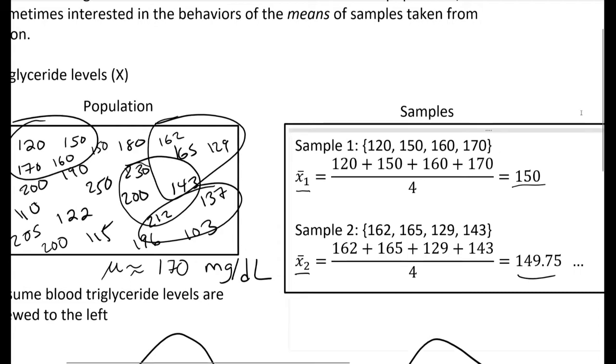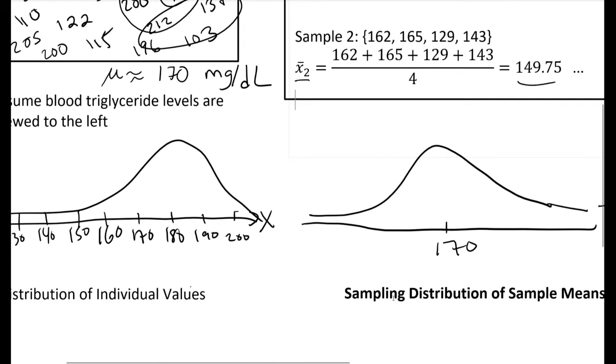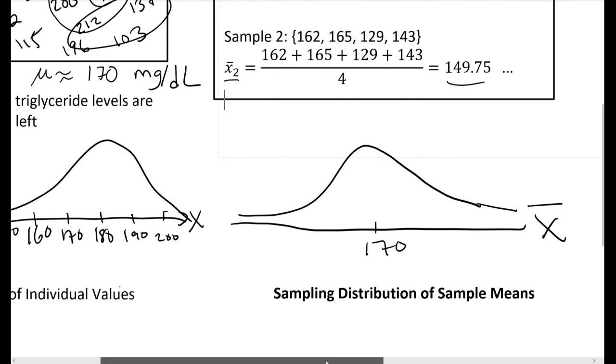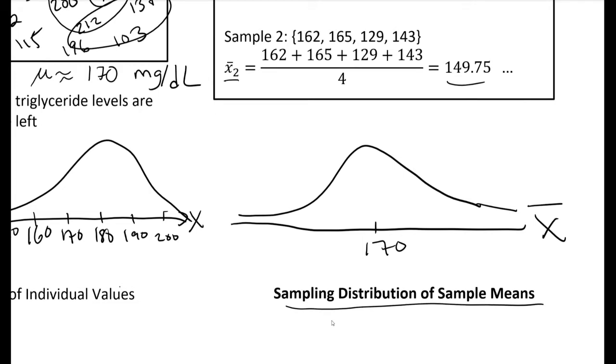Okay. Now this distribution is going to be called the sampling distribution, otherwise known as the sampling distribution of sample means. Now this time we're not graphing x, we're graphing x bar. So we're graphing the average blood triglyceride level in this case, rather than an individual triglyceride level. So if we were to graph the triglyceride levels based off of our samples that we took, we'll get something that looks kind of like this, something that's normally distributed. We'll talk about shape in a little bit. But the main thing you want to know is that this curve, based off of the sample means, is called the sampling distribution of sample means.